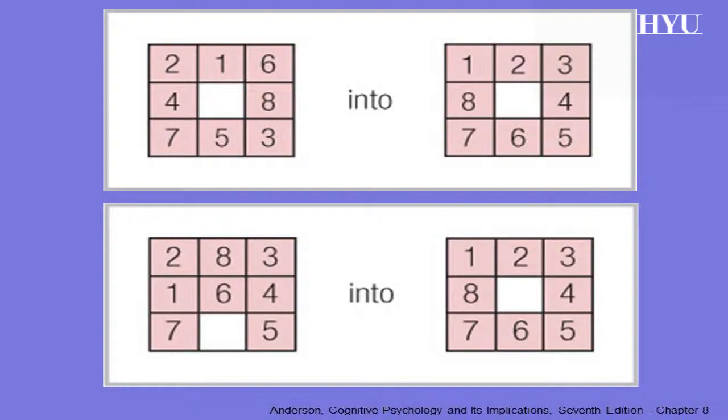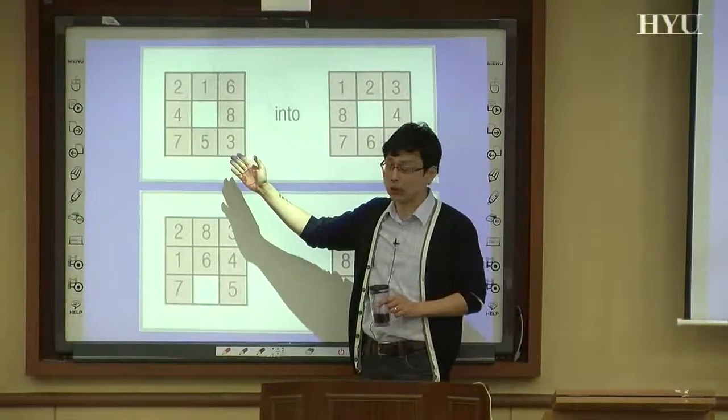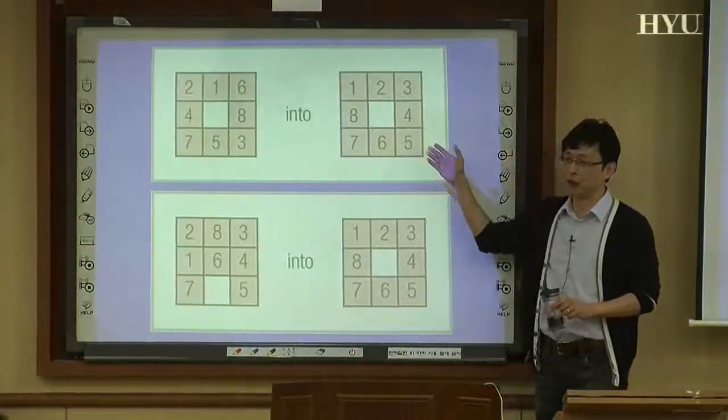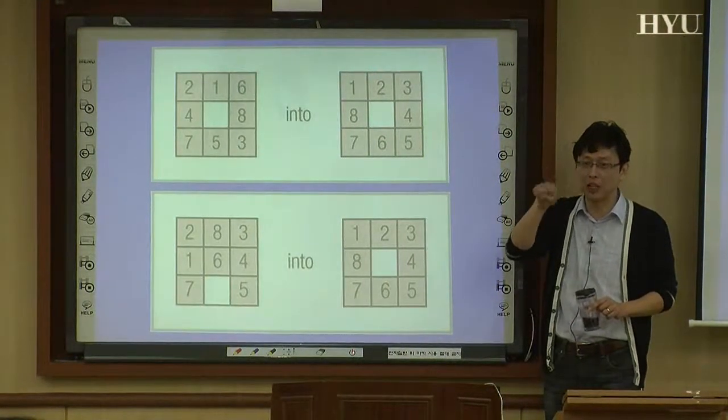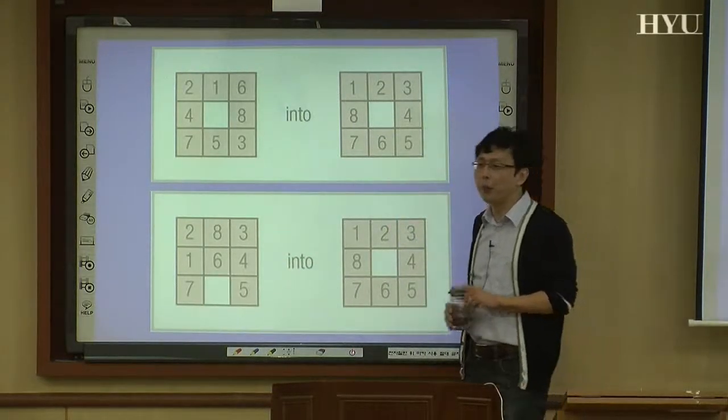Like this one. So our goal: that is the current state, the start state, and that is our final goal. You know the block moving around, moving around the tiles, right? This one is this one. So how can people do this one?